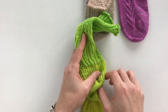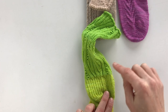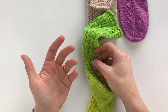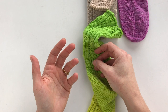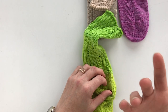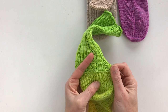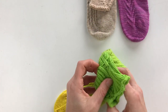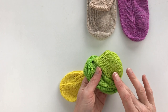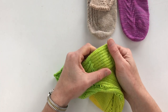Basically the whole idea is that you're not working the instep stitches — just the heel stitches, which will eventually become the bottom of the foot or sole. Working back and forth in rows, at the start of each row you're going to slip a stitch, which forms a nice column of slip stitches on each side. This means you only pick up one stitch for every two rows, making it very obvious what the ratio is. This also creates a thicker, more durable fabric across the heel.